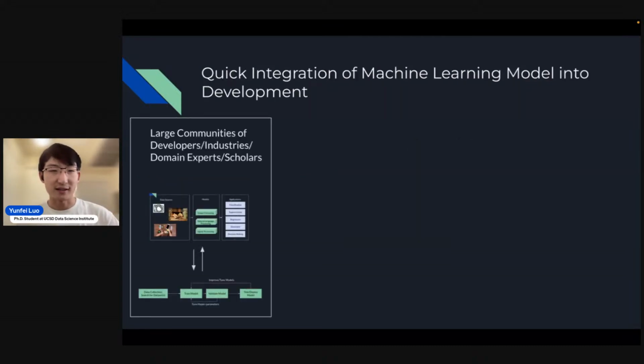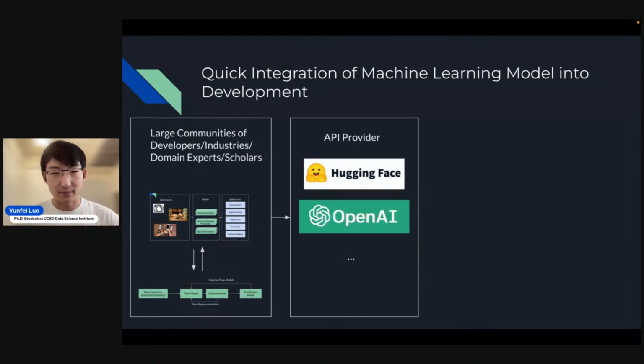So what we'll do is suppose we already have those large communities of developers, industries, and domain experts that do the modeling, testing, remodeling, and retesting, and then the model is provided by API providers such as Hugging Face and OpenAI, which is the main focus of the demo that I will show later.